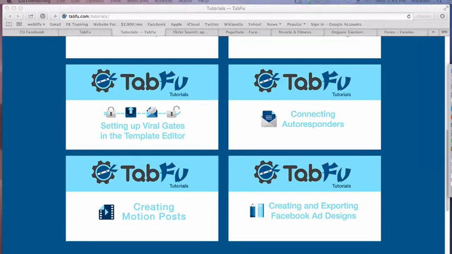Can TabFu create Facebook ads? Yes, it can. Morgue file, all free images. Well, yeah, I know that, but Morgue file images are a pittance in comparison to how many you can get from that website. The size of your pictures is up to you, how big you want to use them. It's not that important. I just use them so that it fits the tab. Normally, a Facebook ad will forward out to a website.